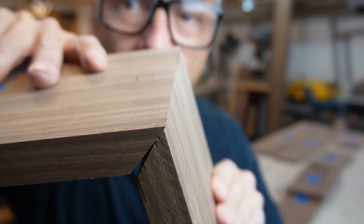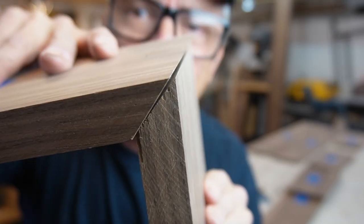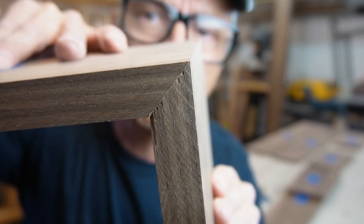Cause if your angle is not 45.4 or 45.5, it might be a little open on the top here. No, you gotta be closed on the top. It might open a little bit on the bottom, but not on the top. That's the trick, guys. So remember to adjust your tools, okay? Even though it might not work at the end. So we try to do the best for it to work. If it doesn't, we'll figure it out later. But for now, let's keep working on our hardwood perimeter box.